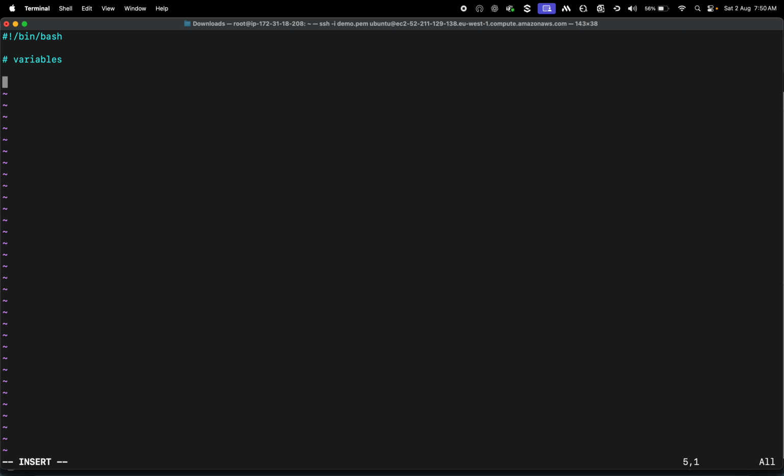It's very simple. So let's say package name, Apache 2. And we'll use this package name wherever it is required in our script so that we don't repeat it. Let's say first apt, right? apt install Apache 2 right now. Instead of giving Apache 2, just give dollar package name like this.